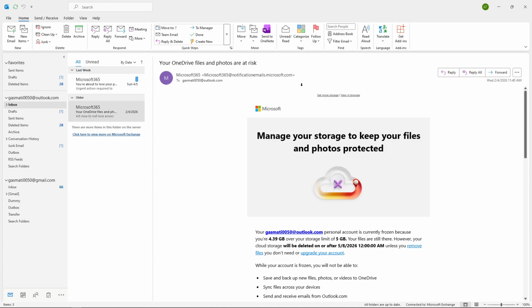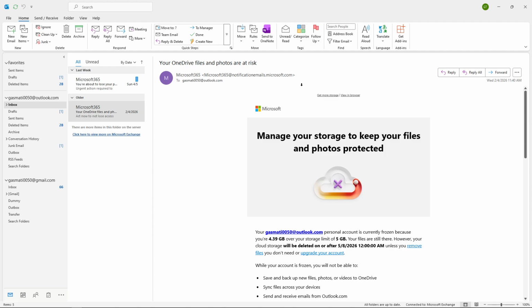Start by opening your Microsoft Outlook app and log into your account to load in your emails. Make sure everything is fully loaded before we move forward. This step is important because we want to ensure your Outlook is running properly and ready to respect the changes we're about to make to your system settings.